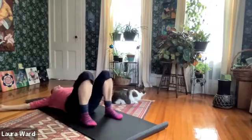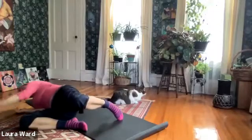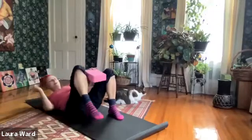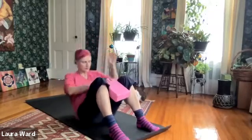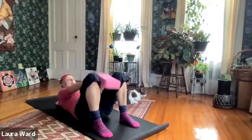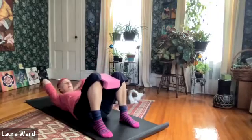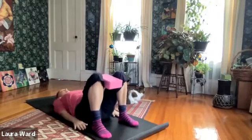All right, and then coming in, and let's use a block today. If you have a block, stick it in between your knees. If you don't have a block, don't worry. It's fine, you can do it with no block. So block is this way, in between your knees. Hands down by your sides.